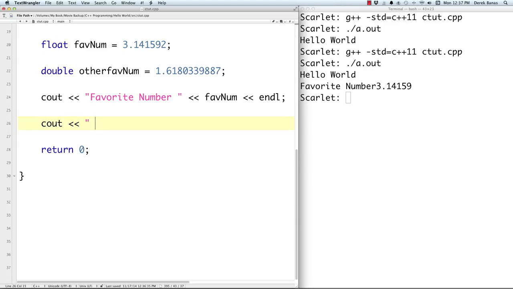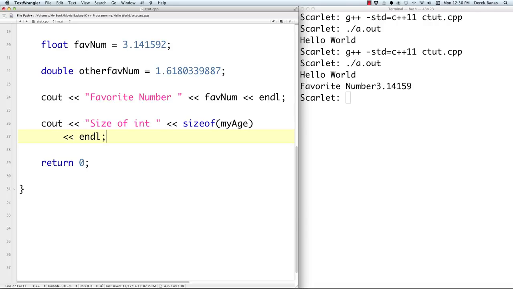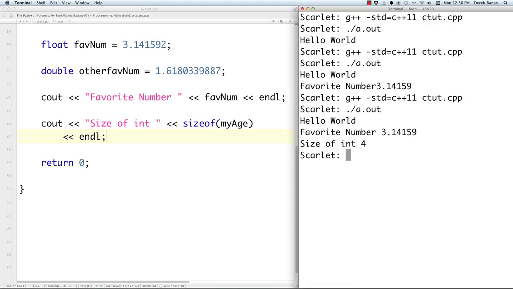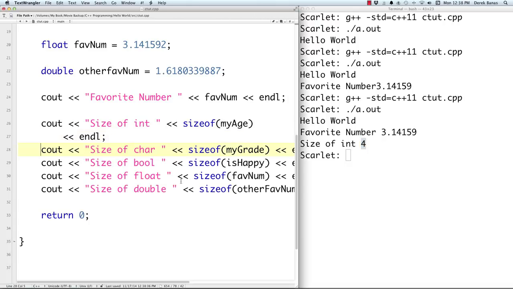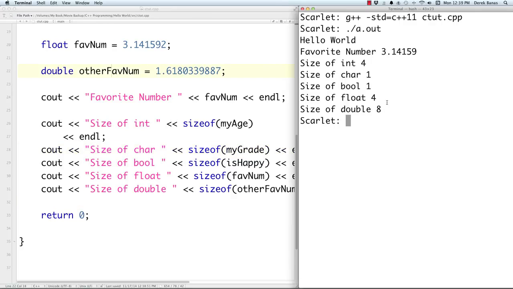If you want to find out the number of bytes for a data type, we could come in here and go cout and say something like sizeof int. We could then call up sizeof and put my age inside of there since it is an int. And inside of C++, all statements end with a semicolon, so we could just jump down here, keep everything on the screen, and go like that. Compile and execute. You can see right here, size of an int is 4 bytes. If I would then go in, do exactly the same things for characters, booleans, floats, and doubles, and execute, you can see how many bytes are in each one of those as well.